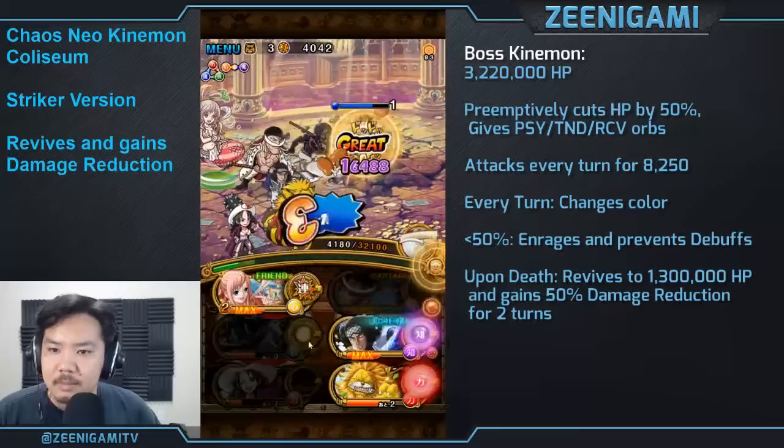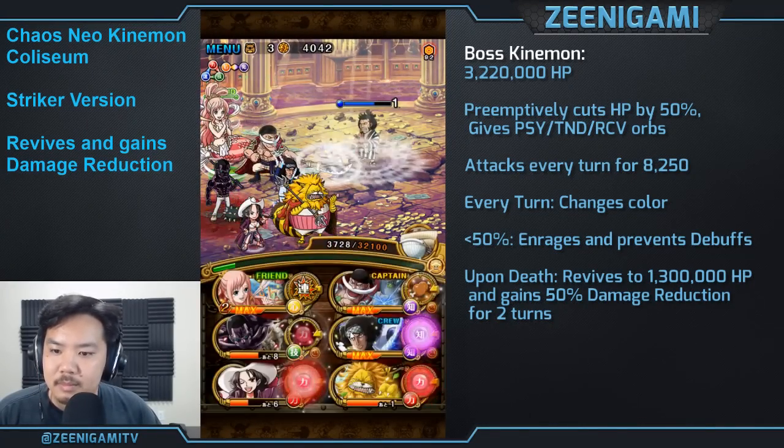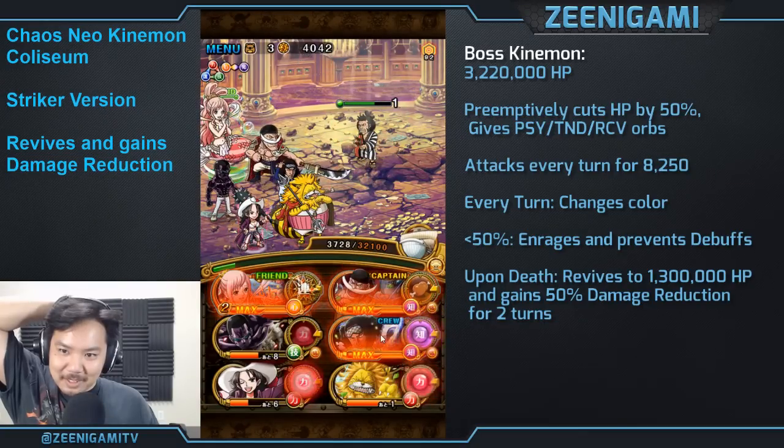So don't forget that with Kinemon, you can reset, like you can exit out of the game, come back in and say, would you like to continue stage, and click yes if you get a bad color.